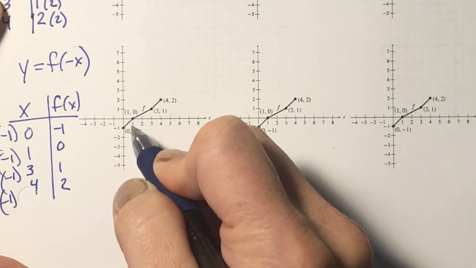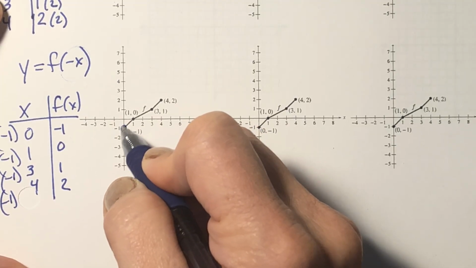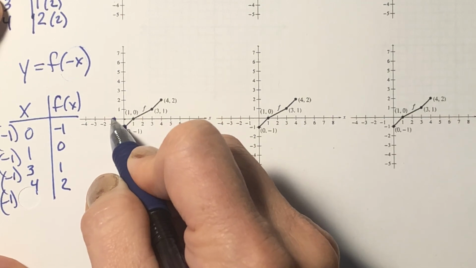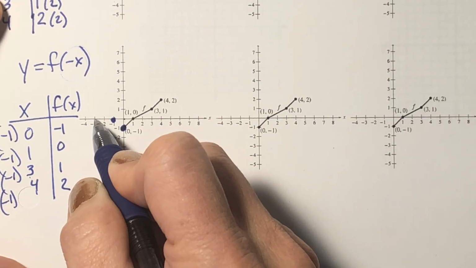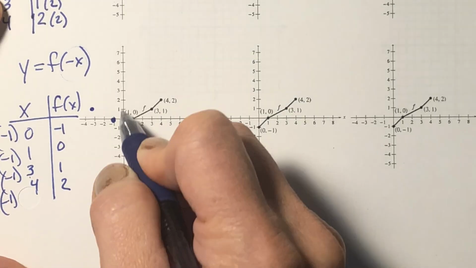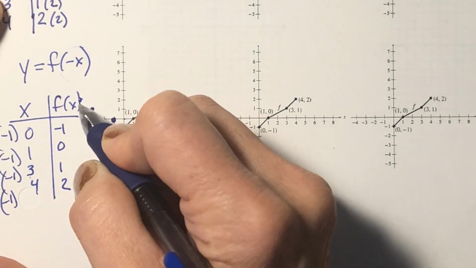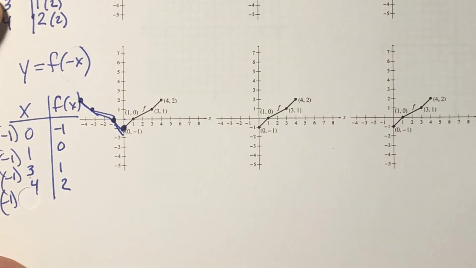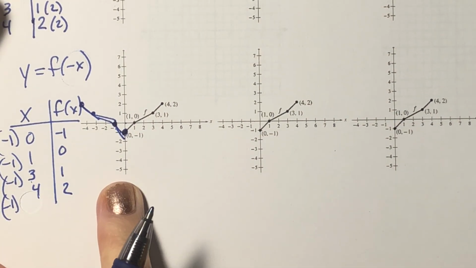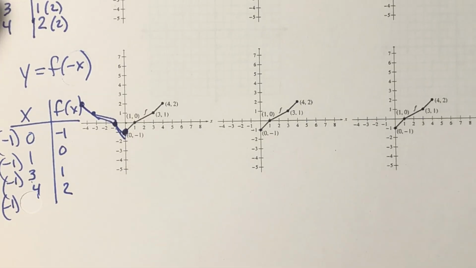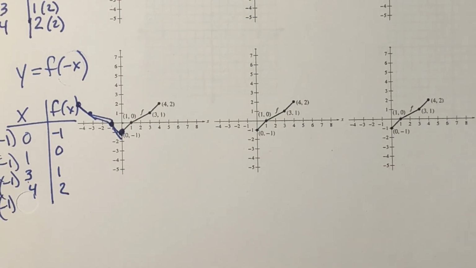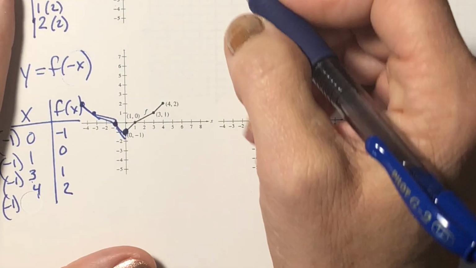So here I am. I take the opposite of 0, which is 0, and there I am. The opposite of 1, which is -1, so I'm going to move to the left 1, 0. -3, +1, and -4, +2. Okay, so here I am, and there's my, oops, it's a little sloppy. Okay, there is the reflection. This is a reflection over the y-axis. And this goes back to what we did in the previous day's notes where we talked about the inside numbers, outside numbers, and reflections.